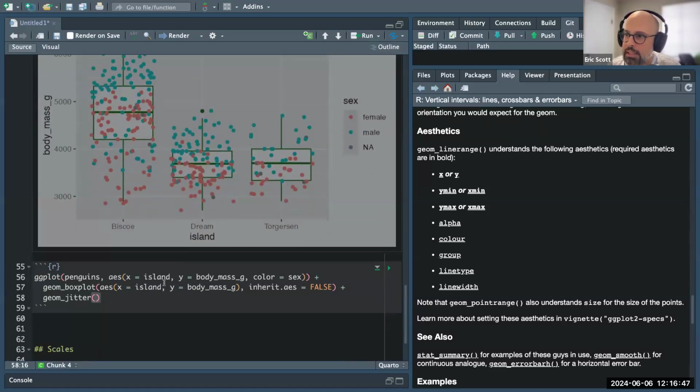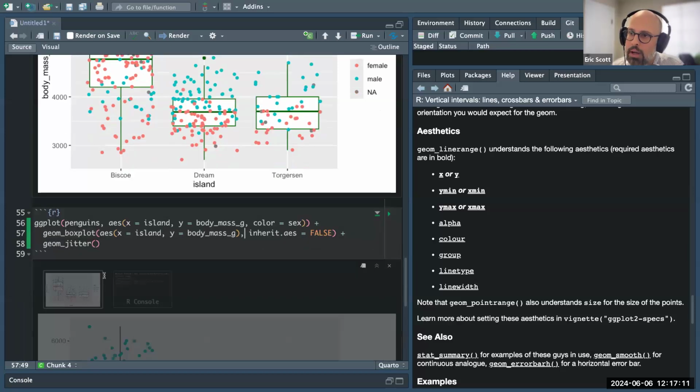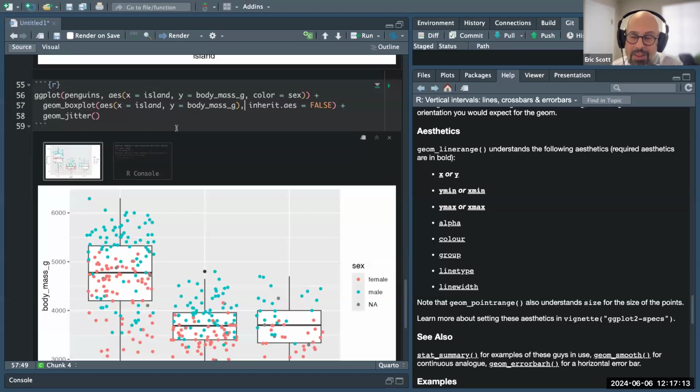This is a similar plot. We've got island, body mass, and sex up here in the main ggplot call. And geom jitter is inheriting all of those, but we don't want geom boxplot to inherit them. There's this inherit.aes argument. That's saying it's not going to look at any of these aesthetics, and you have to map all the aesthetics in that layer yourself. So that's another way to do it.